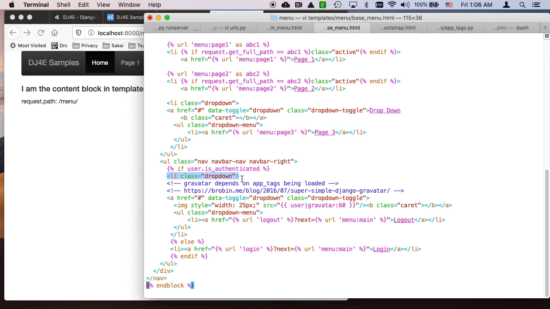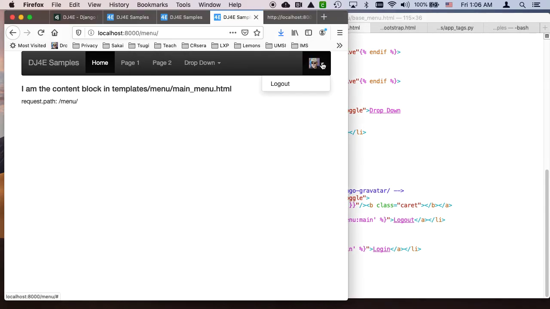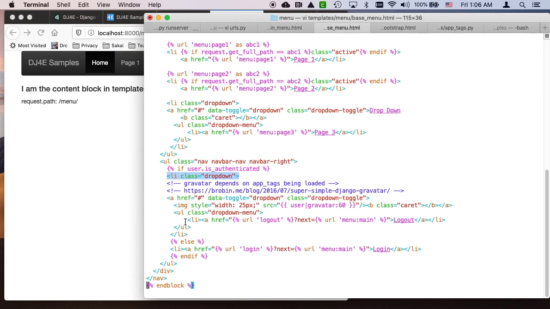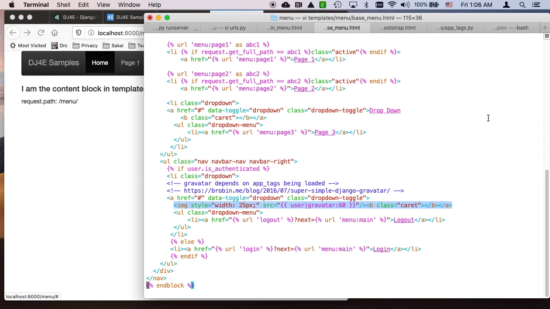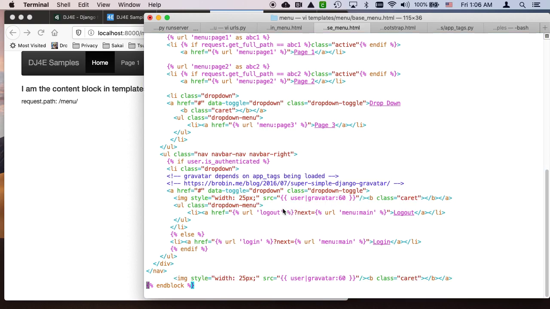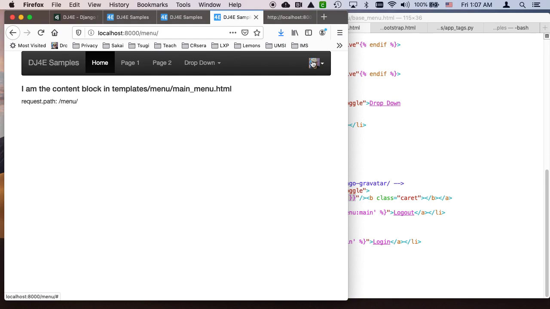So we're going to construct a dropdown. And then this shows the dropdown and takes the dropdown out. And in the dropdown, we're going to say logout. This is the menu within the drop-down that we turn on and off with a caret, but here's the gravatar. So this is an image tag, source equals, and then we have a double curly brace user piped through gravatar with a size of 60, a 60 pixel gravatar. Okay, so that is making this little image. So let's do a quick inspect on that image.